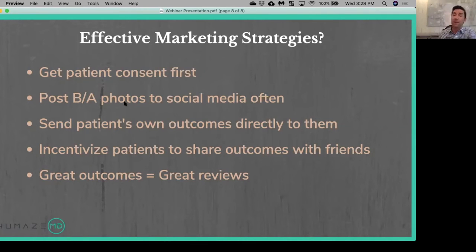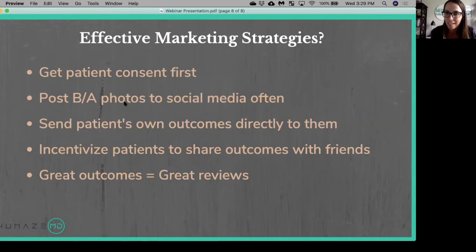So when they leave that office, not only do they have that awesome outcome and they're happy with the practice, but they see their outcome and they can track the journey. So after treatment 1, 2, 3, 4, 5, 6, 7, 8, however many it was, and this is really relevant with tattoo removal, they know, okay, I came in, I forgot how dark my tattoo was on day 1. Everybody does, right? I forgot how much pigment I had in my face when I came in. I'm only seeing myself now in the mirror going, that's pretty good. It could be better. The reality is it was really dark when you first started, and now it's much better. And to be able to show them that, the wow factor just goes through the roof, because they look at their own photos and they go, oh my gosh, I forgot.